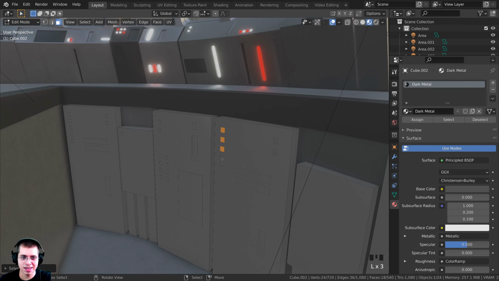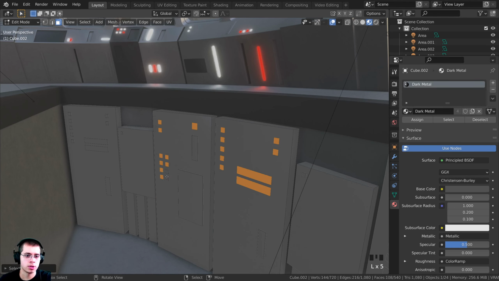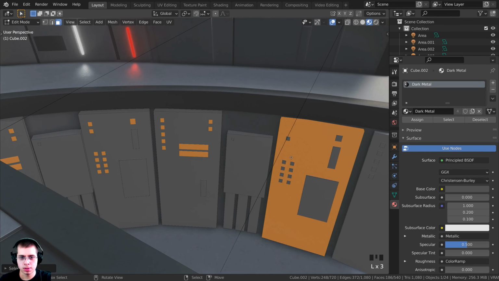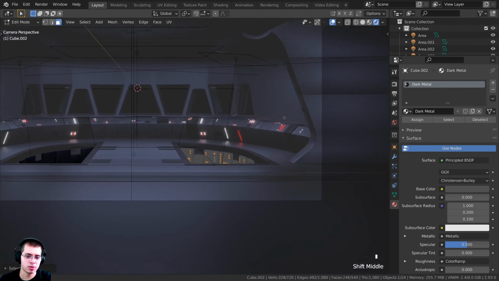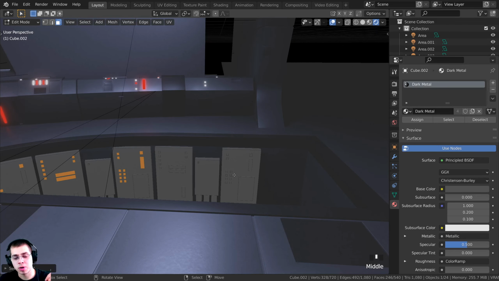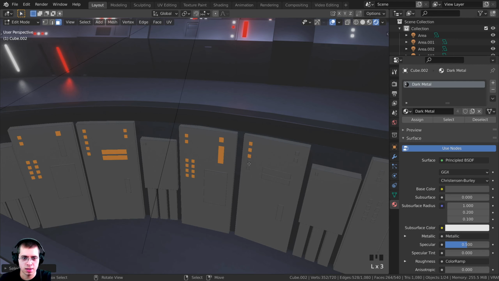I'm going to start to press L, and again we want to select a bunch of these things. I'm going to select them, not all of them, but most of them. Oh, I need to press Control Z to undo that because I just want to select those little buttons there. Some of these pieces, like that piece, I'll leave as the dark metal to look like a little control panel, or maybe a little metal plate or something. So I'm going to select those. Also those ones right there, and these ones. And again, I'm only going to select the ones that you're going to see, because if I go into the camera view, you really can't see much more than that. So I'm not going to spend the time selecting all of these other ones back here because you just can't see them. I'll just select these ones right here.